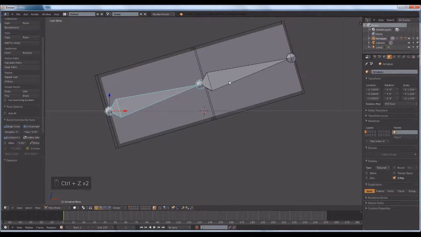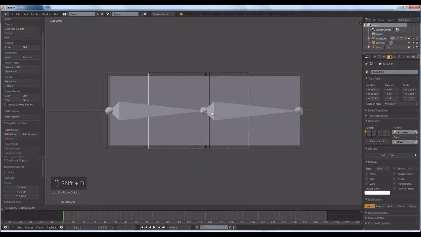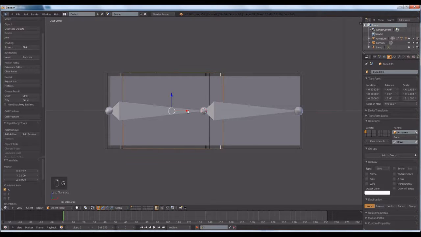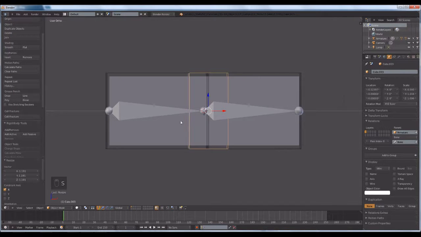Perhaps a method of fixing that would be to, say, duplicate this middle bone, or this one on the right, the one that is parented to the bone on the higher hierarchy, I guess you'd say, and move it in so it'd be sort of like an elbow joint, like a joint somebody would have on their elbow, or a guard on a knight's suit of armor.